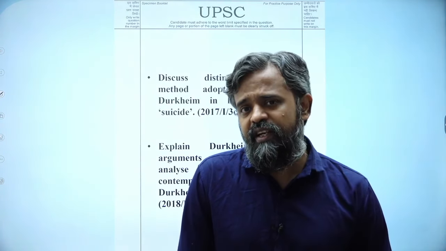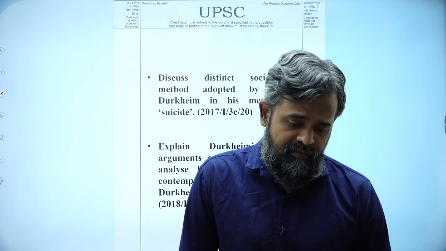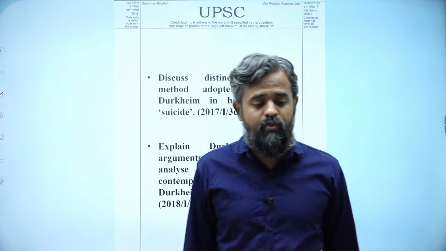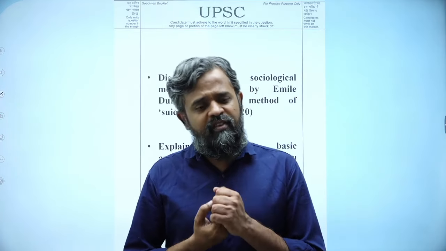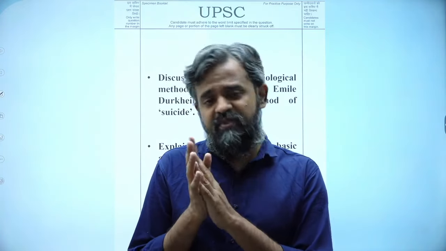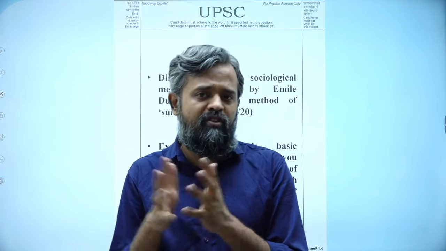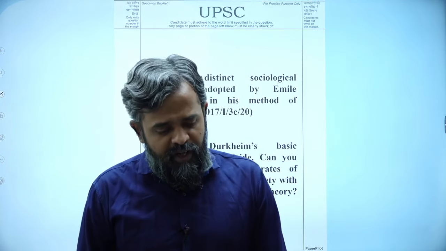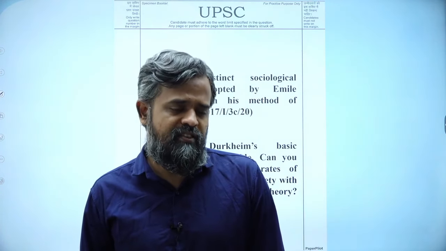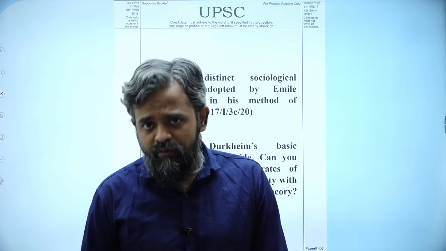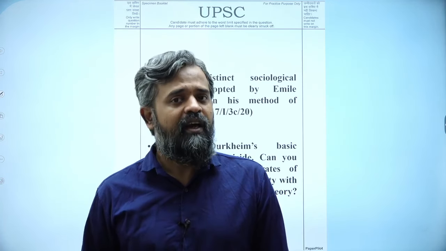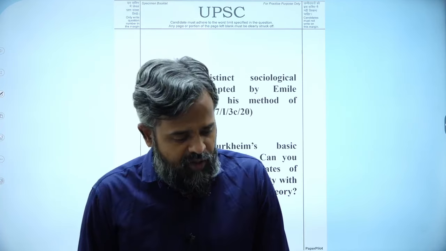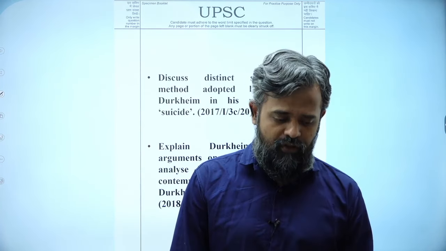Now, suicide is again 1897, and this is Durkheim's third important work. You can always write that Durkheim started looking into the problem of suicide a bit earlier. This was 1888, approximately 9 years before the book came out. In 1888, he was working on an article titled Suicide and the Birth Rate. While working on that article, he started reading on suicide and gradually got very interested. Then in 1897, you have a full-fledged book, which is his third sociological work.